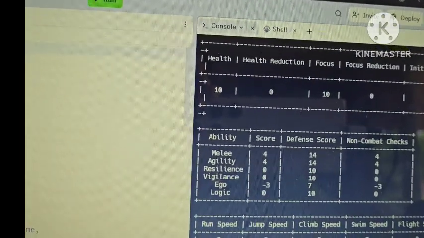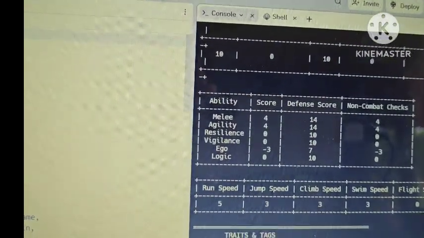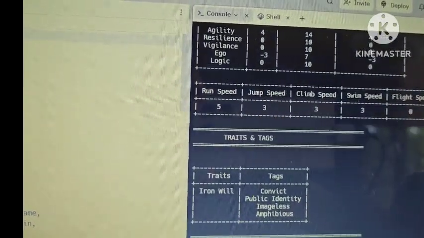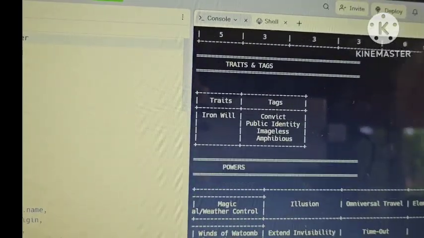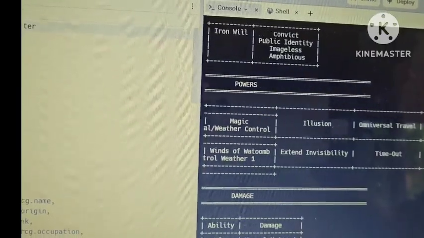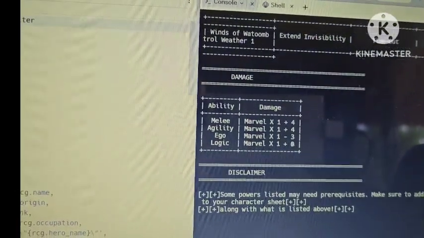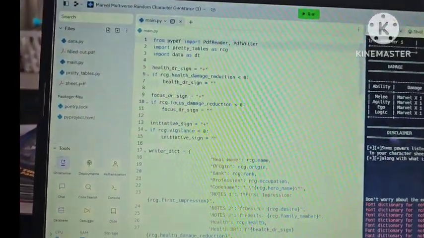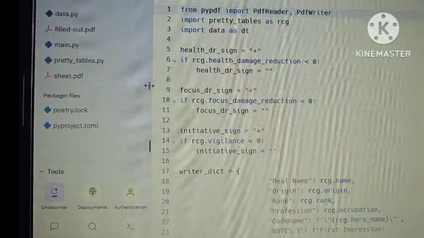Now, note on the health and the focus, we use a special method here with our group because civilians have 10 and some other normal characters have 10 on health and focus as a minimum. But so if it's 0 or negative when it generates, we have it come up with 10 and 10 respectively. But the rule book says the minimum is 30 for each of those. So if you want to use the rule book rules, you can just change it to 30 once it goes on to PDF. So here's how to do it.